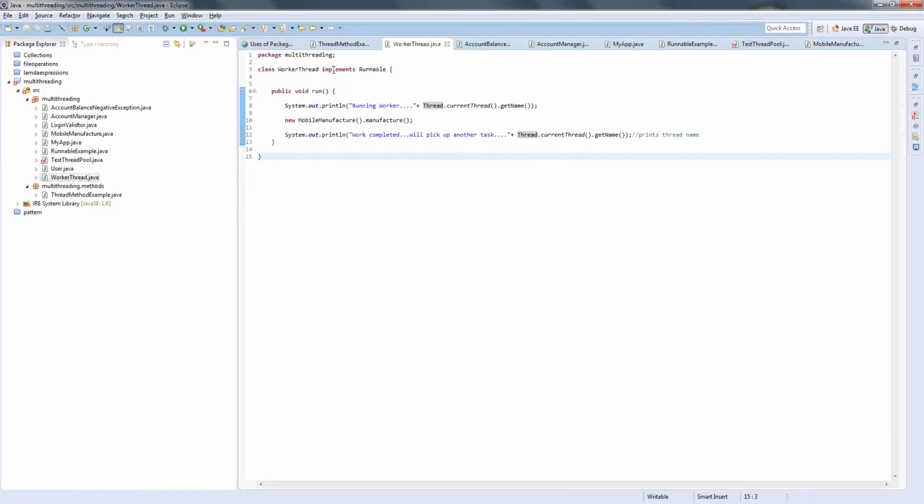So my worker thread implements Runnable, and it has a run method, and this run method will call that manufacturing.